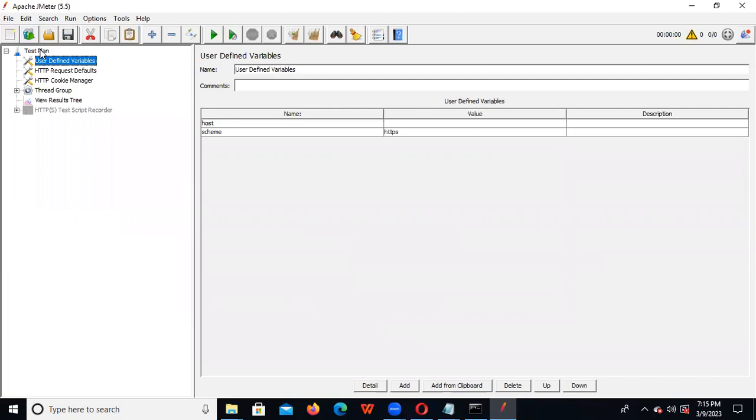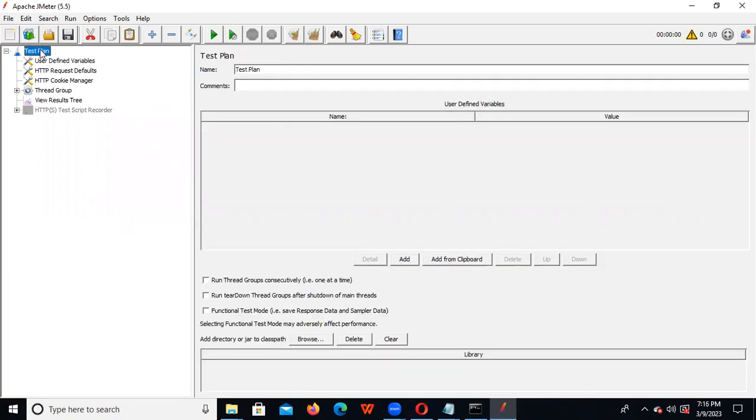In the test plan, before this we didn't have anything.